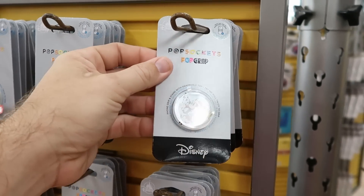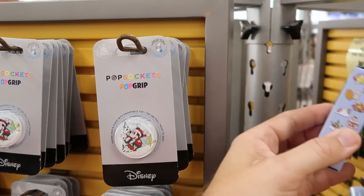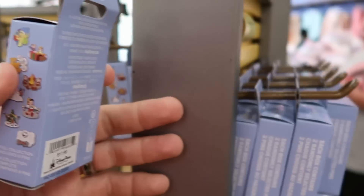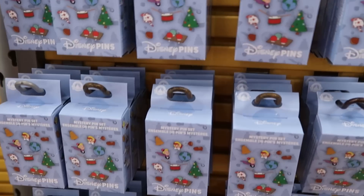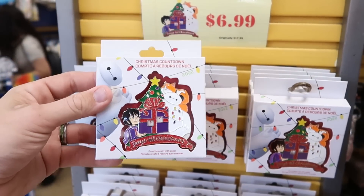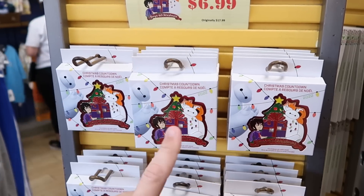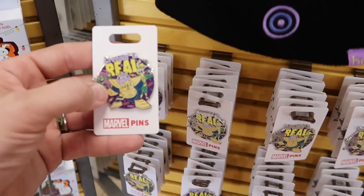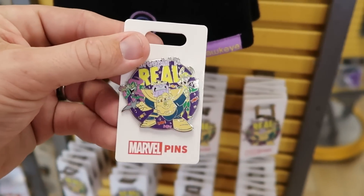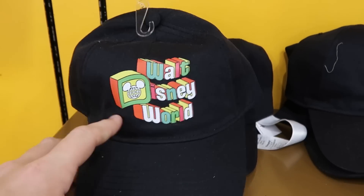I also want to check out some of the different pins. This is the one from this past Christmas — it actually has water in there and snowflakes — $7.99. And over here they still have the Christmas mystery box pins, originally $17.99, now $6.99, and they have so many of these now. They also have the Big Hero 6 Countdown to Christmas pin — so big and cool — $6.99 from $17.99. Inside the present you can actually change the dates. And from this past Halloween, 'Creeping It Real' with Thanos — this Marvel pin is only $3.99 marked down from $9.99. They also still have the Walt Disney World retro hats — $14.99 marked down from $30.